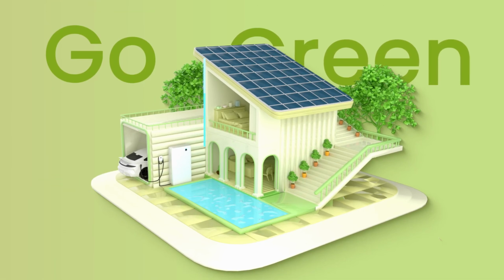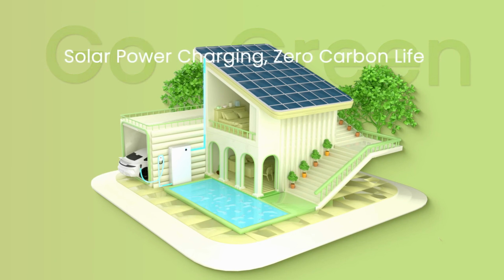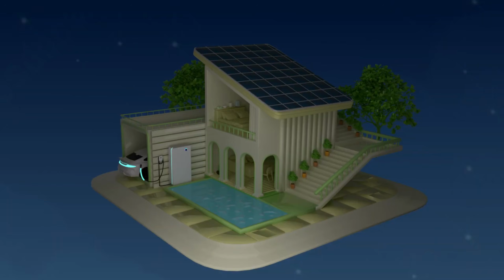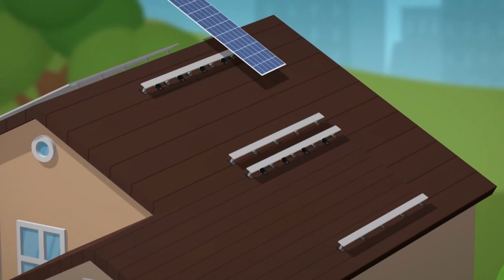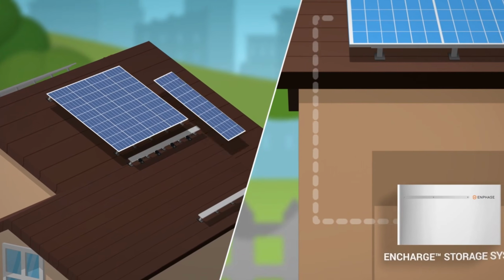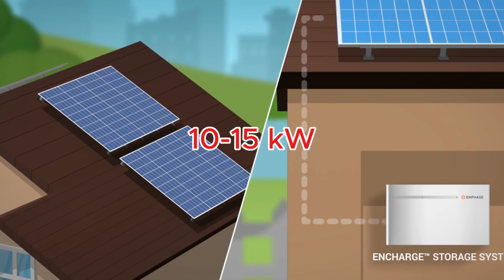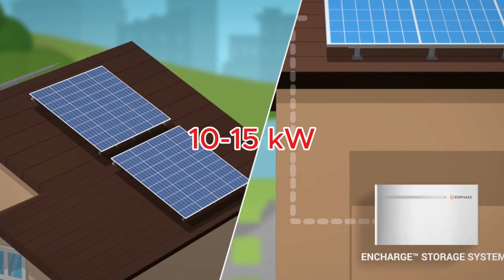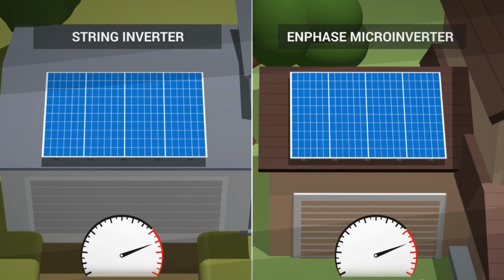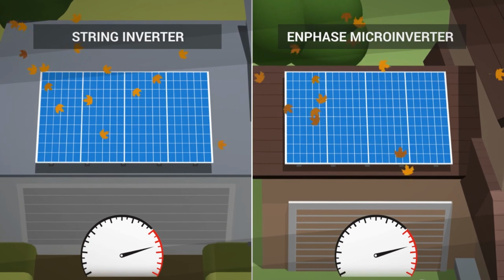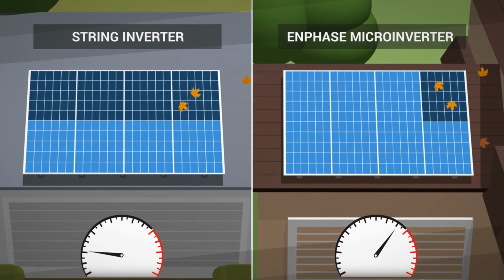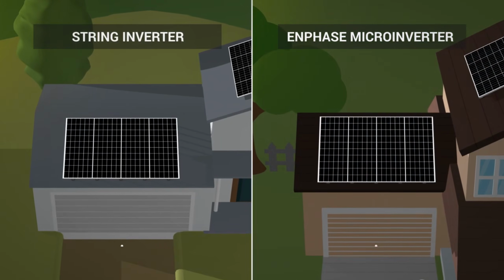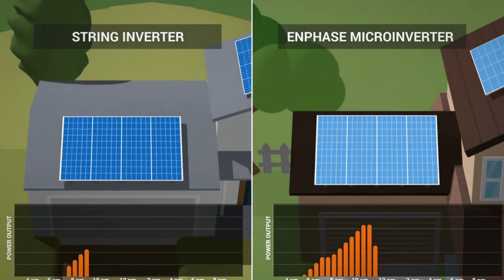First, if you're planning to add battery storage with DC coupled capability, optimizers are the better choice. And you don't need an extra inverter because the battery system has a hybrid inverter. Next, consider the system size. If you have a large solar setup, something over 10 to 15 kilowatts, optimizers with a string inverter will usually be cheaper. Microinverters, on the other hand, are more effective for smaller solar systems. And of course, reliability matters. No matter what you choose, go with a trusted brand that offers a good warranty.